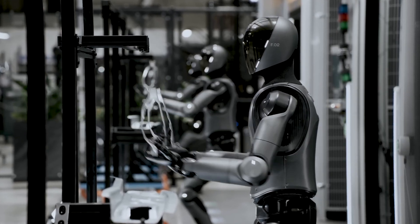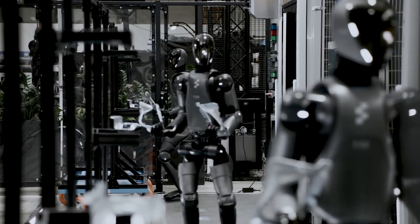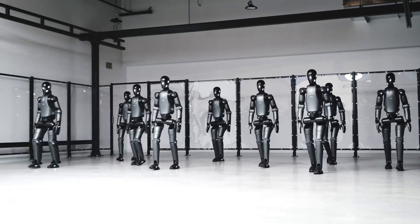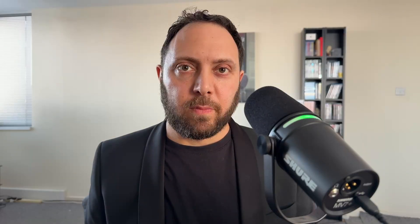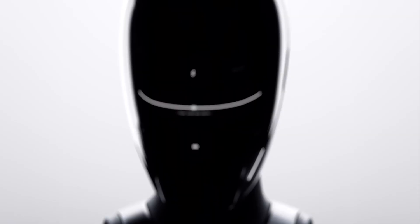Figure AI has taken a major step towards making humanoid robots walk naturally. By training in a high-speed simulation, using reinforcement learning, and applying smart sim-to-real techniques, the robot can instantly apply its learning in the real world. This means faster progress in robotics and more lifelike movements in humanoid robots in the future.